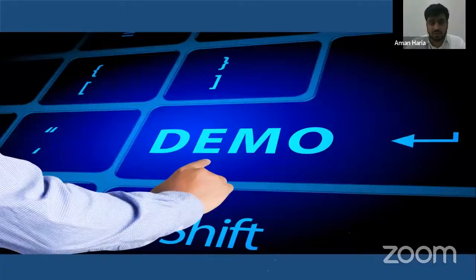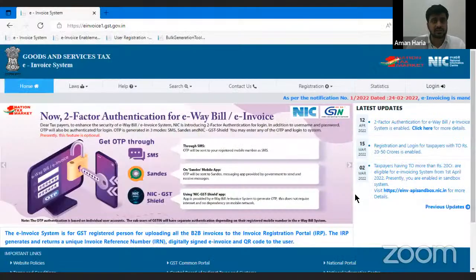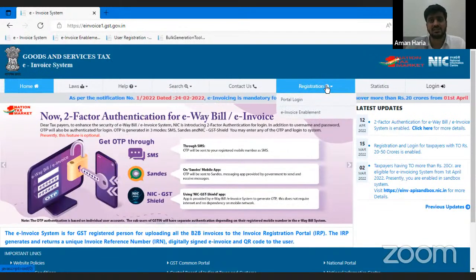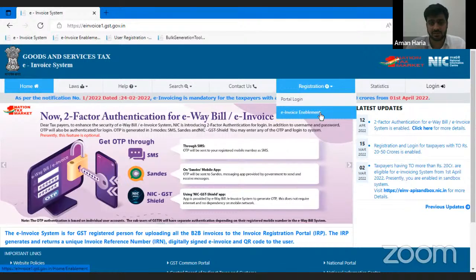So I will take you to the e-invoice website first. I hope my screen has changed and you are now able to see the e-invoice 1 GST website. Here, on this registration portal, the e-invoice enablement option is there.